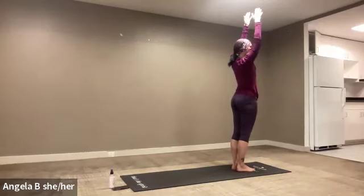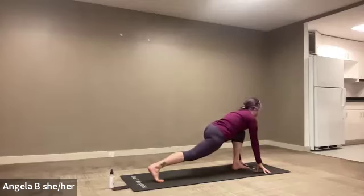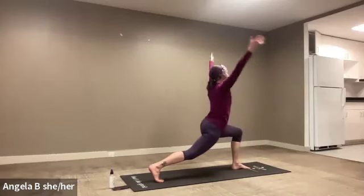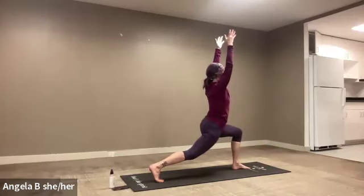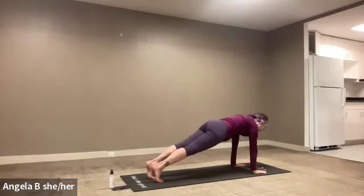Nice. Inhale, bring your arms up. Exhale, fold forward. Inhale, lengthen your spine. Exhale, plant your hands, step your right foot back this time. Maybe you're ready to lift your arms coming into your high lunge. Exhale, your hands down, step back to plank.